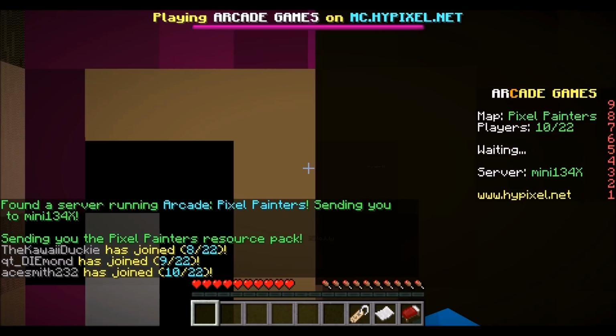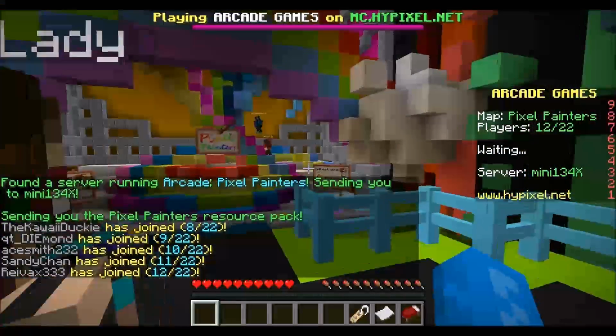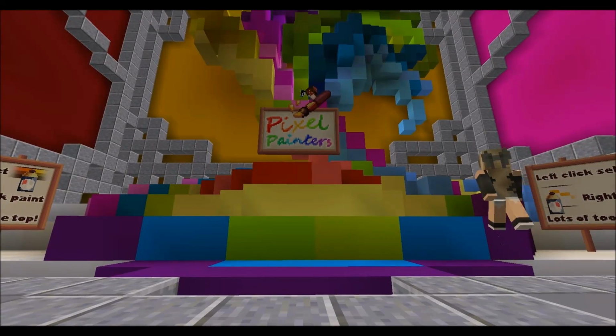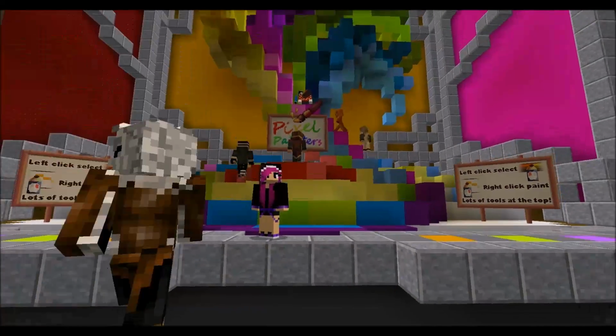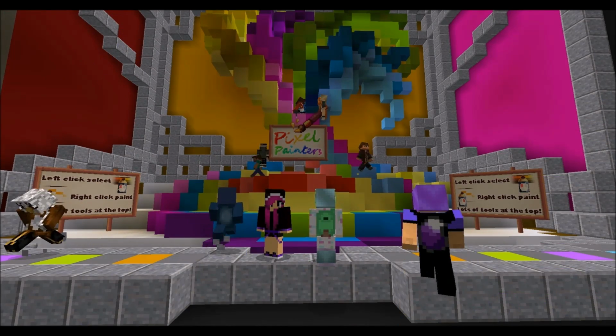I haven't played this, so this will be interesting. Resource pack. Oh, it's so colorful! I love it in here. I can't actually see it. Well, you're missing something. It's cool. Oh, there it is. Oh, I've seen it. I'm not missing out. It's so great.